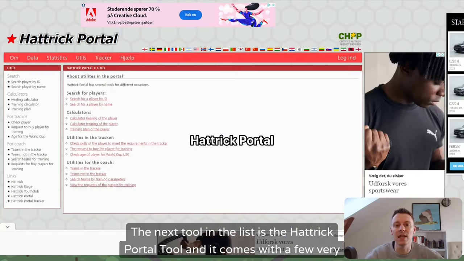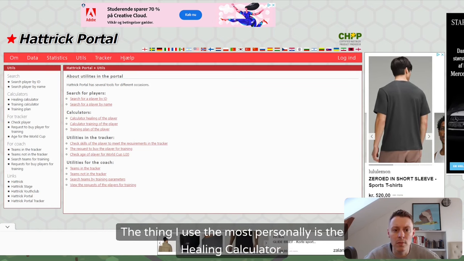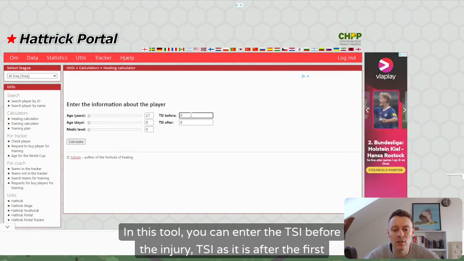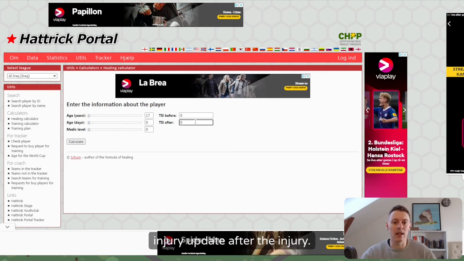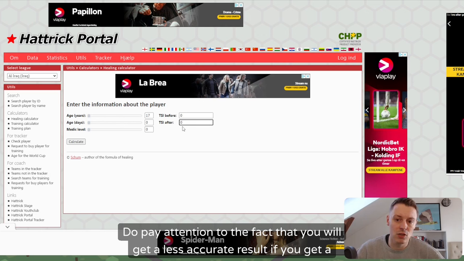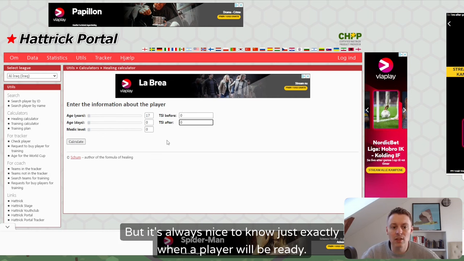The next tool in the list is the Hattrick Portal tool, and it comes with a few very useful things. The thing I use the most personally is the healing calculator. In this tool, you can enter the TSI before the injury, TSI as it is after the first injury update after the injury. Basically, you calculate how bad of an injury the player has got. Do pay attention to the fact that you will get a less accurate result if you get a training update in between these calculations. But it's always nice to know just exactly when a player will be ready.